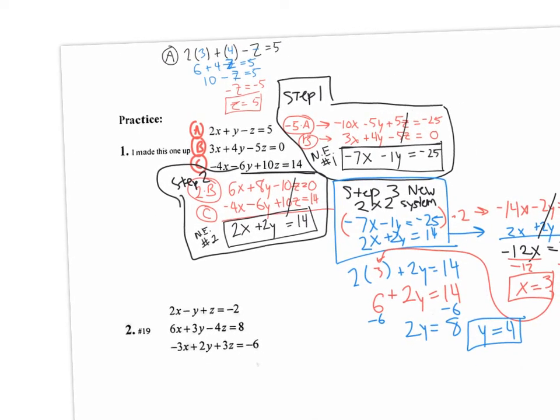The way to present it would be, again, in a coordinate format, but you don't have 2 numbers, you have 3 numbers, and they have to be in order. The first one has to be 3, the second one has to be 4, and the third one has to be 5. I'm not talking numeric order, I'm talking about your x, y, z. Whatever x is goes first, whatever y is goes second, whatever z is goes third. And that is the point in 3-dimensional space where these 3 different planes would cross: 3, 4, 5. That single point.